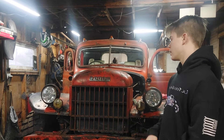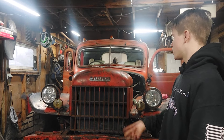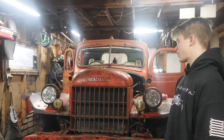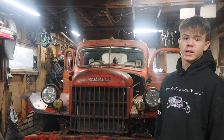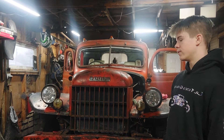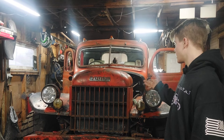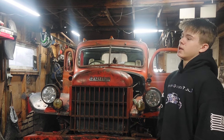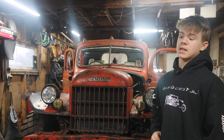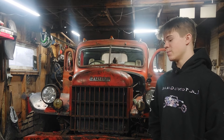It's kind of cool how these things go together — they're meant not to be torn apart, that's for sure. A couple weeks later we brought in the grill and radiator, cleaned the radiator, checked for holes, and painted it — it turned out pretty nice. We got the front end bolted on, everything set, then I tried cranking the engine over with the old crank and it snapped that bolt right off — the whole nut on the crank. So we had to take the front end back off.